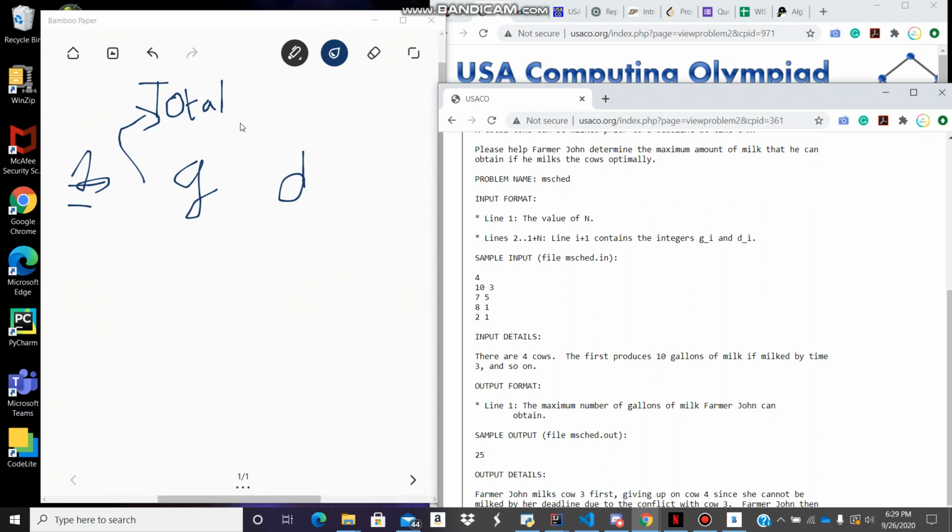So that's 8. Let's add it to total, and then there's nothing in the second second, but you can't really milk this 2-1 cow because its deadline already passed. But you can obviously milk this cow right here, 10-3. And same with the fourth second, there's nothing you can do. You can just go ahead and finish this by like 3 seconds, even though the latest deadline is 5.